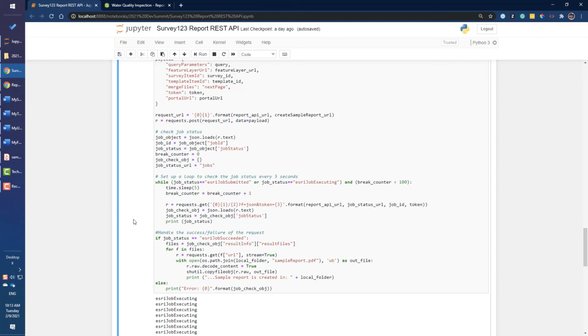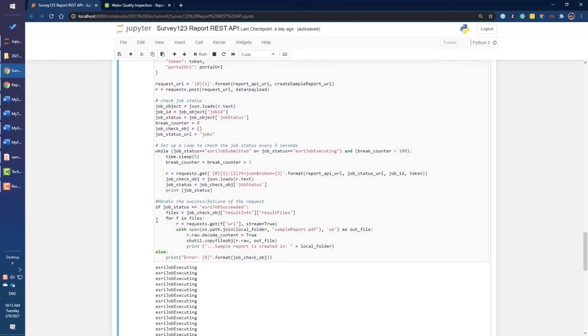Then make a request at the jobs operation to check the status of the job. Once finished, the job will have a job status of esriJobSucceeded, esriJobPartialSucceeded, or esriJobFailed. Repeat the previous step at intervals of approximately 5 to 10 seconds until one of these job status values appears.